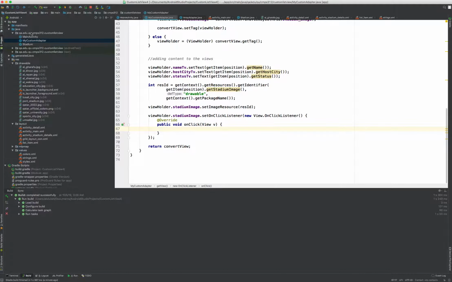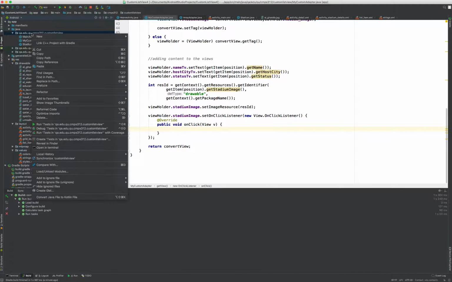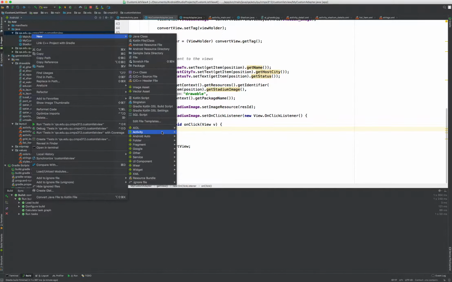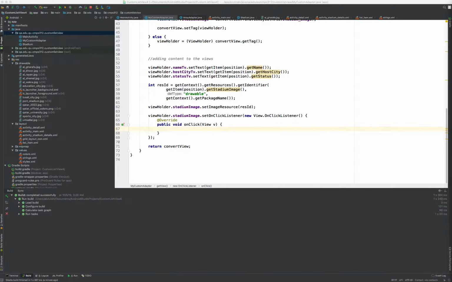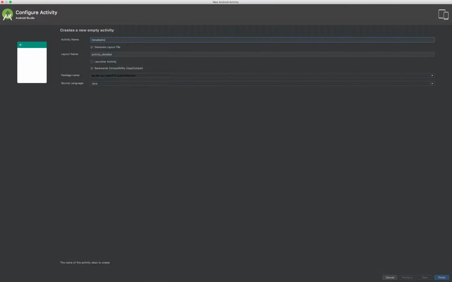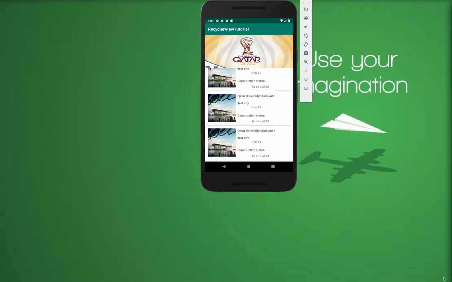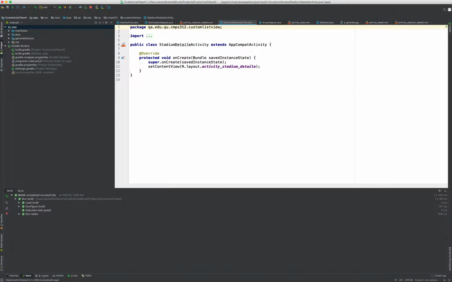So before opening the activity, we'll right click, new, activity, and I will say empty activity, and in here I will say stadium detail activity. I'm creating an empty activity, and once I create it, I have this empty activity.